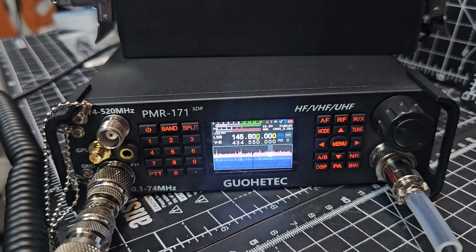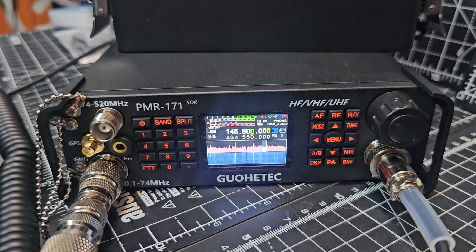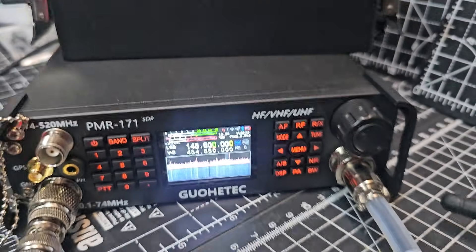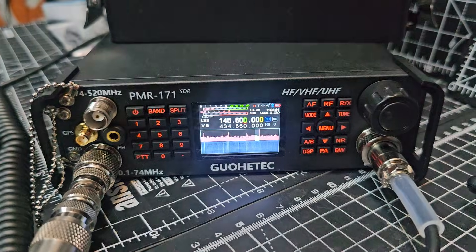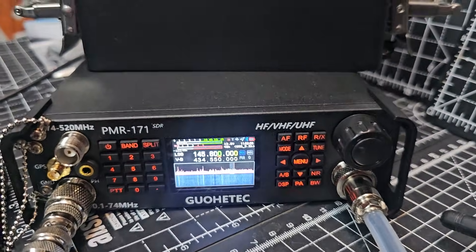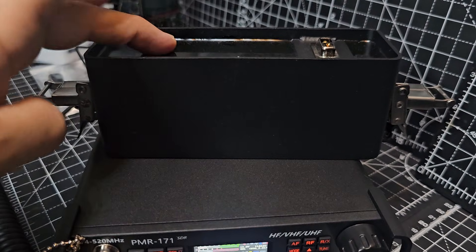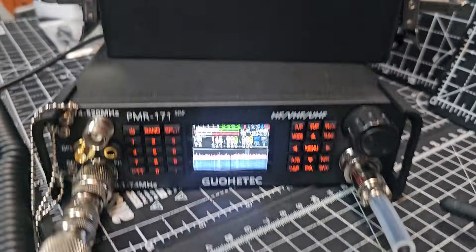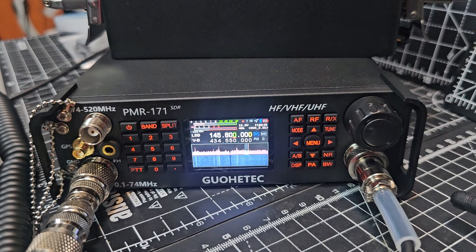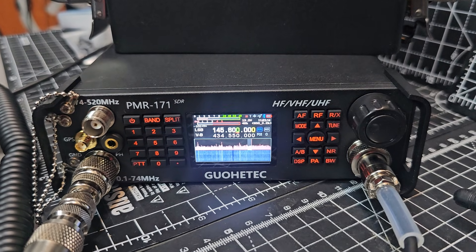145.600 — that'll be GB3WR, but that'll be on this antenna that's not connected at the moment. They do include an antenna and a USB stick for firmware, though I don't think I'll ever do the firmware myself. Also included is a charging power supply to charge the battery and power the device, although I don't think it would power it on 20 watts when transmitting. Bye for now, all the best!